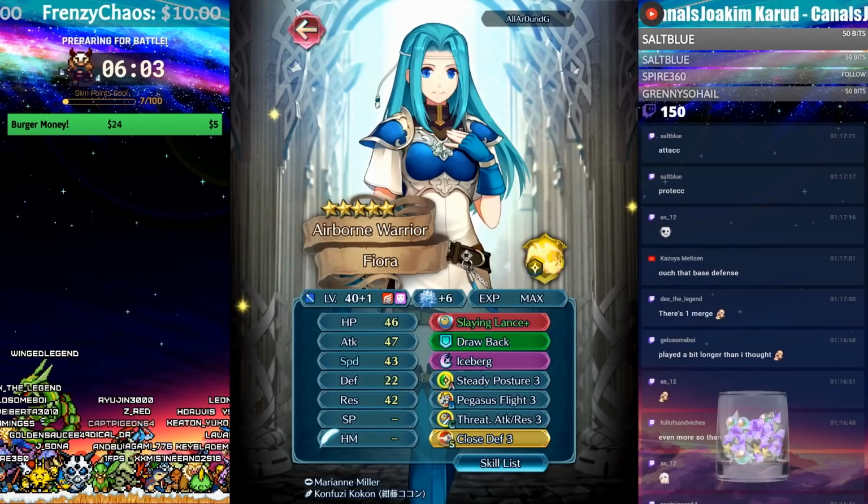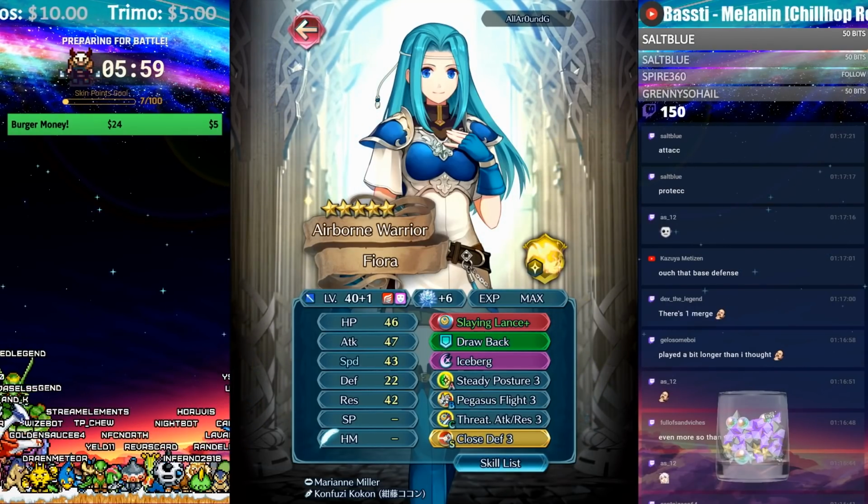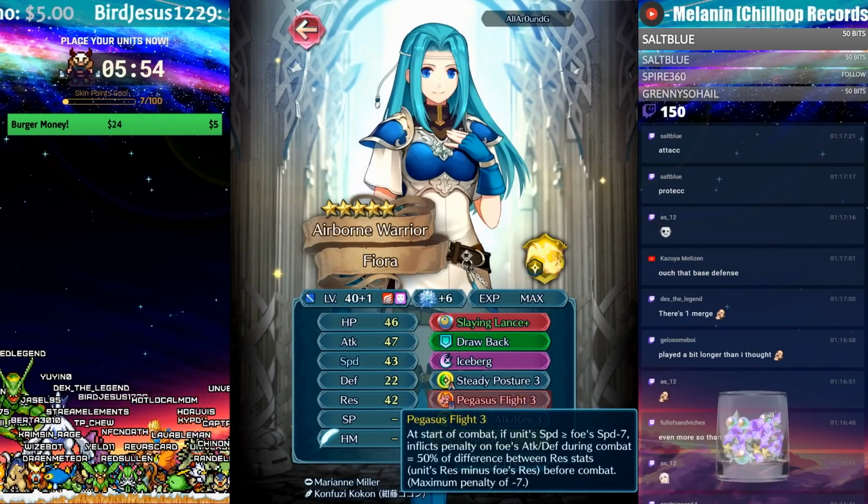You get to 34, and if everything goes right, you get to 39. It's not bad. Ideally you get more flowers, get more merges, and this build starts to really shine. Yeah, it's a Pegasus flight build.